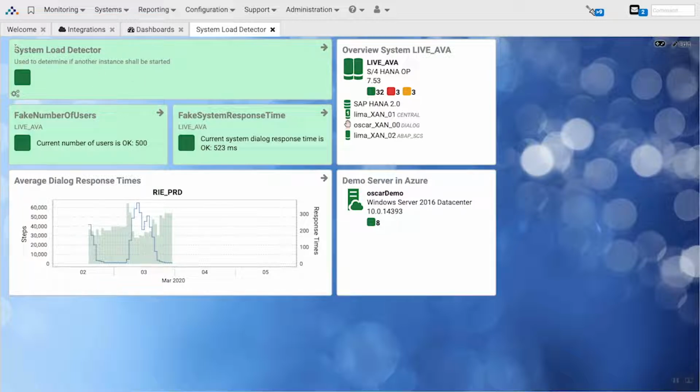This is, by the way, backed by an Avantra Business Service. And here you can see there's an instance which is still in stop mode. Because it's in the cloud, we're going to start this instance automatically, but only once it is approved. So we're creating a ServiceNow incident. Then the incident is approved in ServiceNow. Afterwards, ServiceNow triggers a whole automation in Xana to start up this instance. And then the system is quicker and performing all right again.